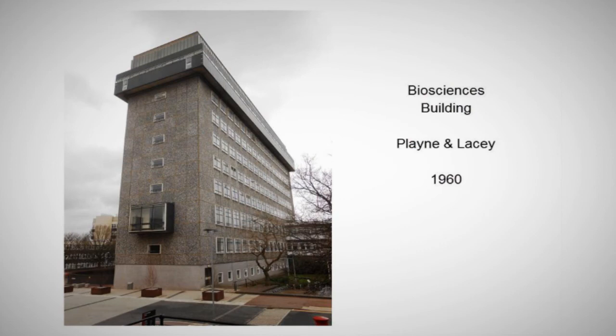Rather early, and I don't think this is of the same quality — Elaine Harwood rather likes it, I don't. I find that cantilever over the floor rather menacing. The Biosciences building by Plain and Lacey is much earlier than people think — it's 1960. I think only that almost mosaic-y cladding gives it any life.